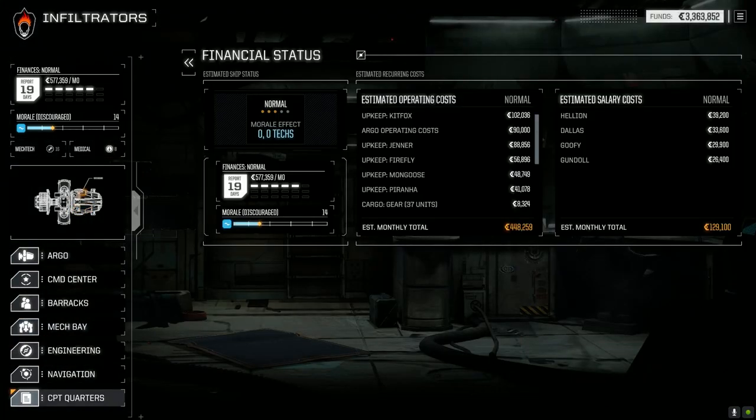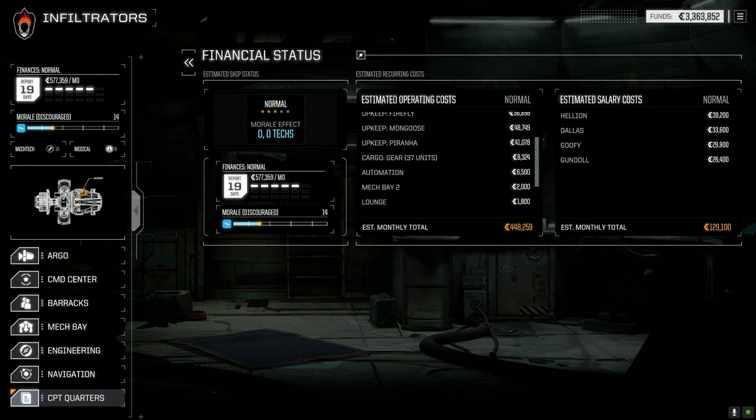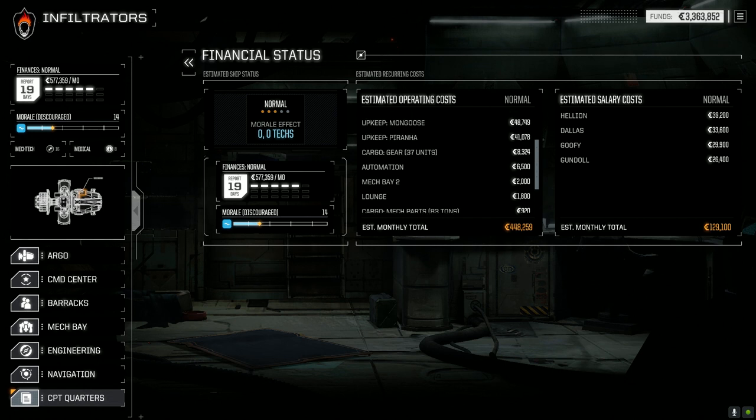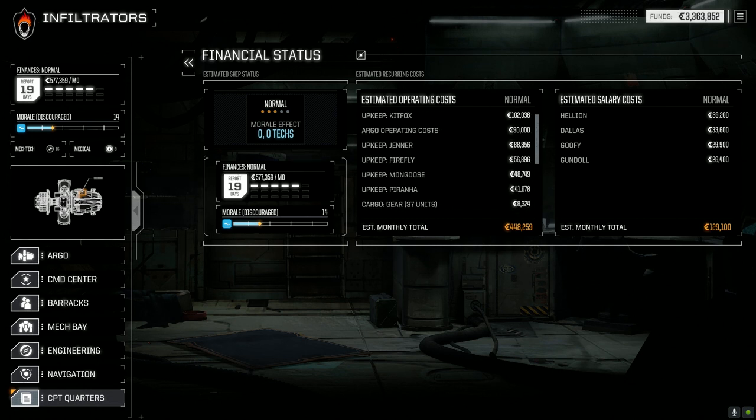I want to see what our gear. Cargo gear, 37 units, 8,000. So it's not really a lot. Power conduits. So it's really the mech upkeeps and pilot upkeep, so we have to start looking at the most. Kit Fox, yeah. So, because we're almost at 600,000 per month here.